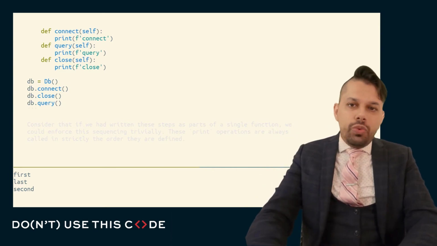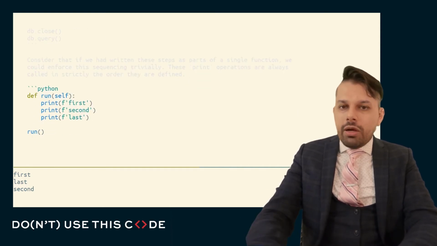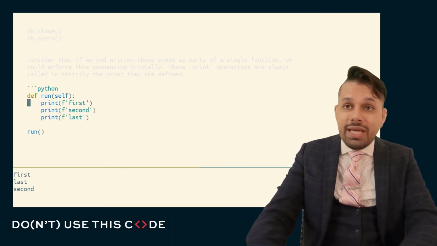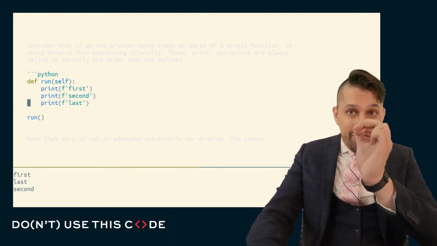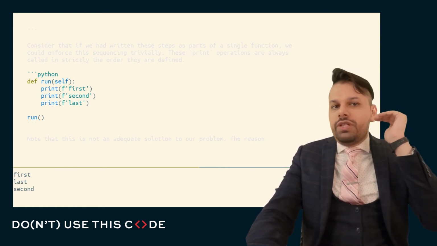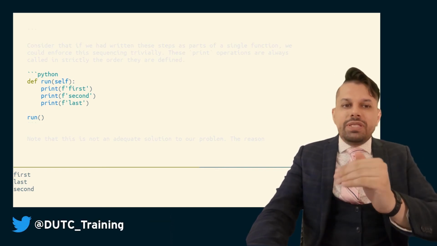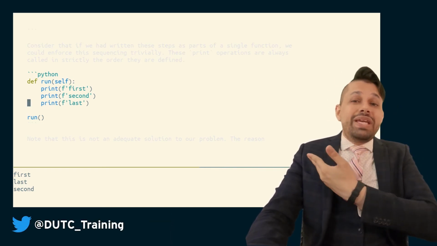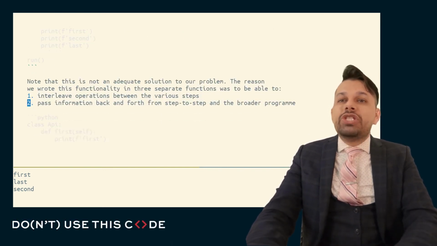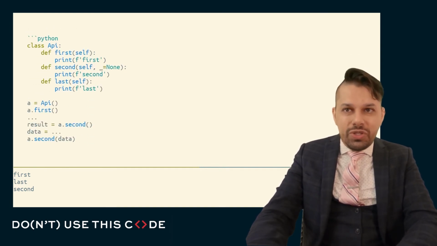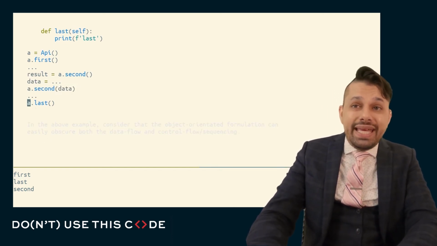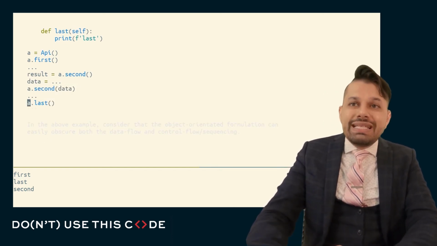Now, before I show you what that guidance might be, consider that the entire reason that we wrote this in an object-oriented formulation in the first place with three separate methods was that if we had written this all as one method, which did the first, the second, and the last, we could trivially enforce the sequencing. We could trivially enforce that the first action happens first, the second action happens second, and the last action happens last. But because Python functions are eager, it would run to completion, and we wouldn't be able to interleave any sort of operations in between. We wouldn't be able to run first and then go off and do something else, and then run the second, then go off and do something else, maybe run the second again, and then run the last. We wouldn't be able to do things in between.